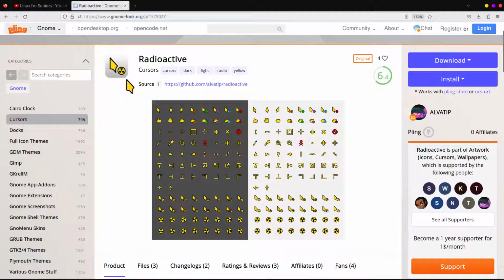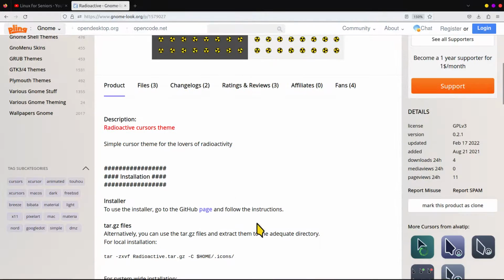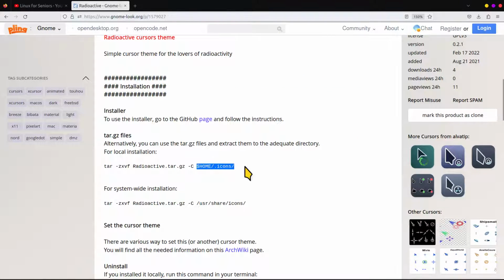So radioactive is the name of this one. This has a very good description of what I've been talking about. Your home folder .icons is where these cursors or pointers need to go, also your icon sets. The other folder that you can install this in is /usr/share/icons. They're called system-wide installations. I used to show this on previous videos several years ago. It's not in favor anymore, but that's normally where your regular icons or mouse cursors are installed.